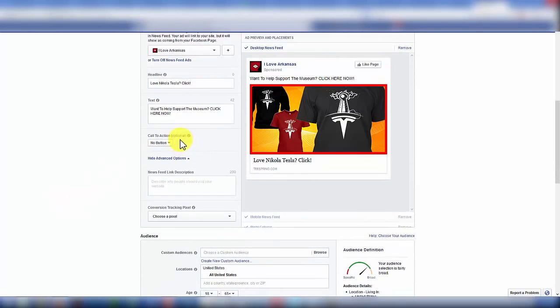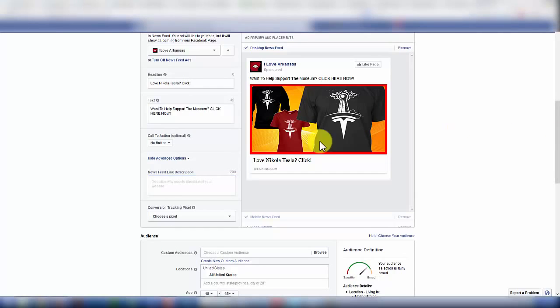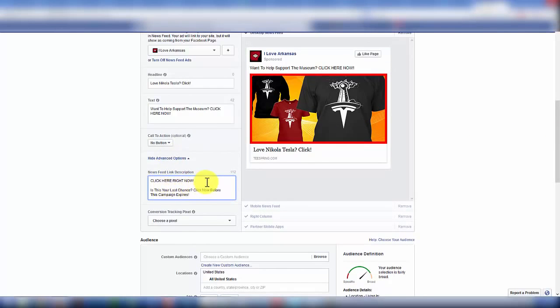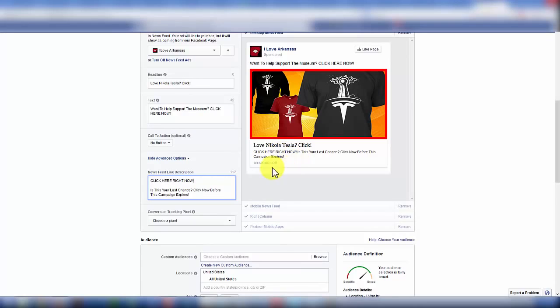Well, let's cover this. Call to Action button, I don't ever do it. I'm trying to sell the click, and if there is one that I ever do, it's Learn More, but for the most part, I just stay away from this button. It shows up right here, but I stay away from it. Right here in the Advanced Options, this newsfeed description, I'm cutting and pasting off of my text document. I'm just going to go ahead and populate that.